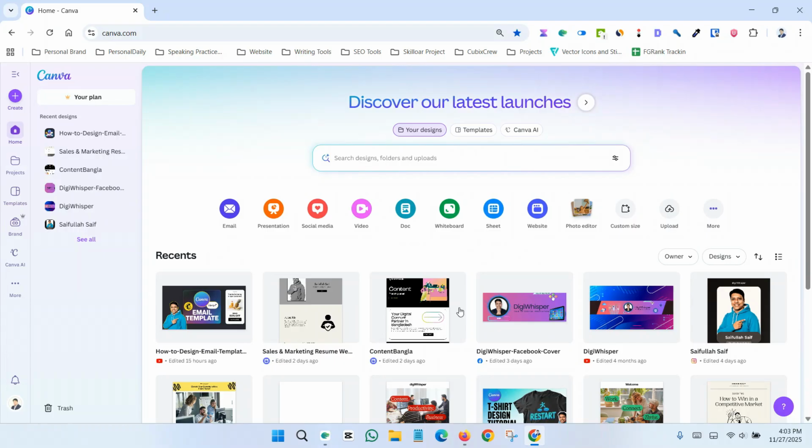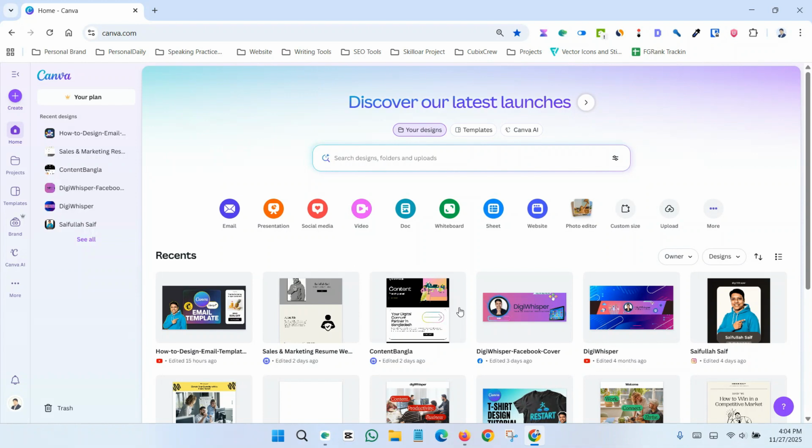In this quick tutorial, you are going to learn how to buy a domain in Canva. In my last two videos, I have shown you how to design a website completely free using Canva. And in another video, I have shown you how to add your custom domain in Canva. If you already bought a domain and you want to host your Canva free website on that domain, how you can do that, I also showed you in that video. You can check the comments to see those two videos.